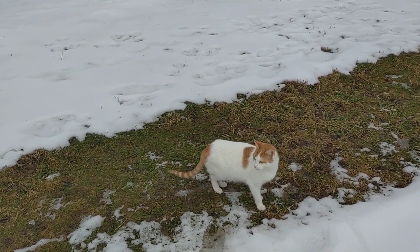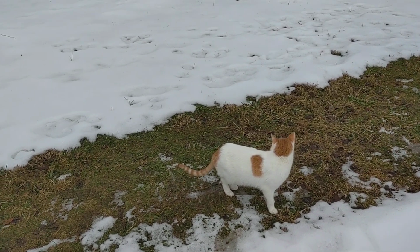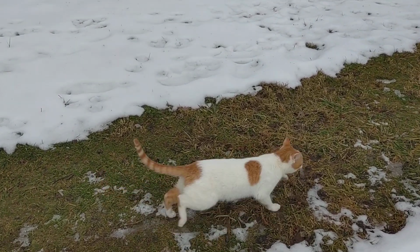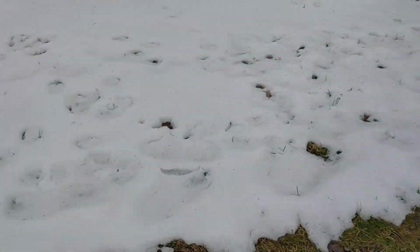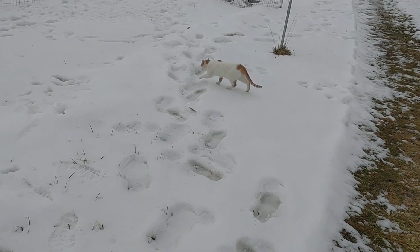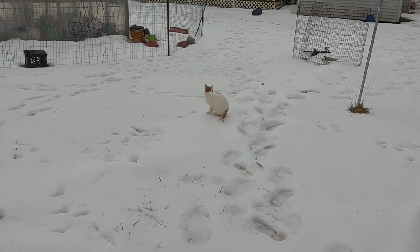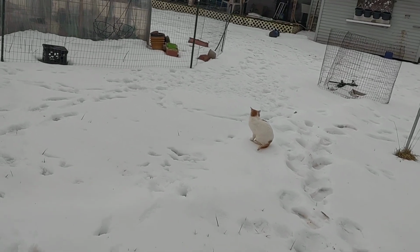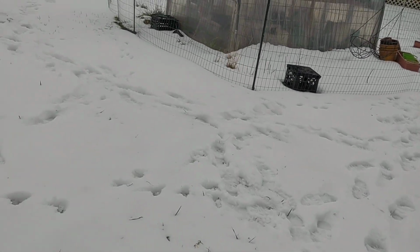My barn cats come in and out. There's a few that we really can't let in because they don't want to come near you. Now that one there is pretty good. In the beginning, when we first got OC, he wouldn't let you touch him, but now, like last night, he climbed on my lap and Clay's lap.